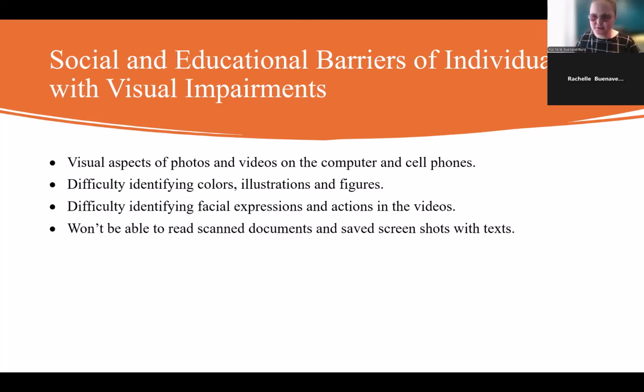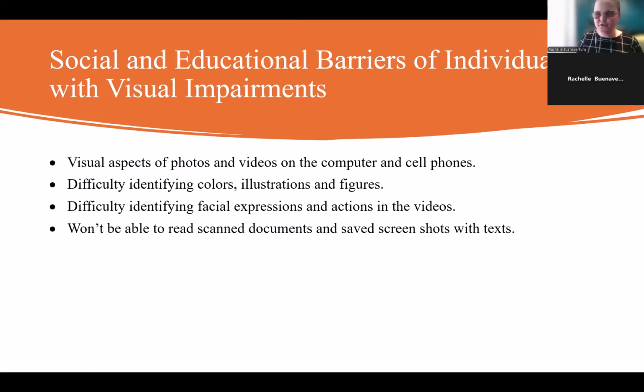Next is difficulty identifying facial expressions and actions in videos. Because there are many characters that portray different moods or reactions in the videos, we weren't able to identify that except by hearing their voices.